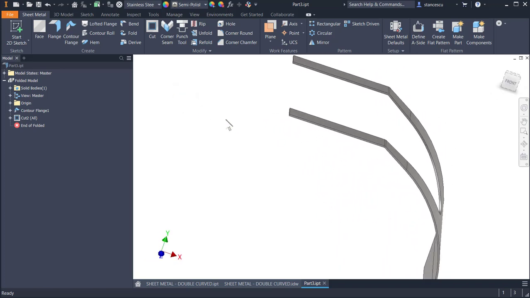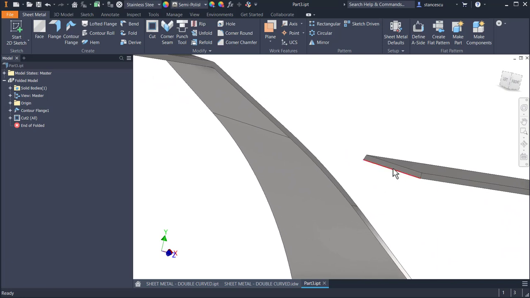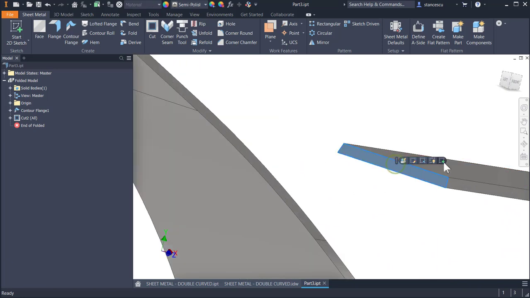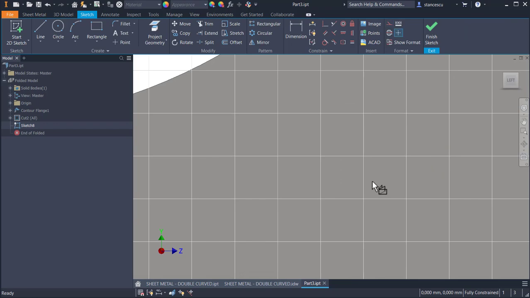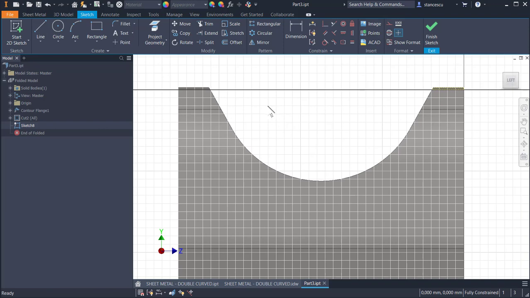Then we select this tiny face to create a sketch. I make this not normal but construction. And then we know that this is a number of 3 entities, 2 lines and an arc.